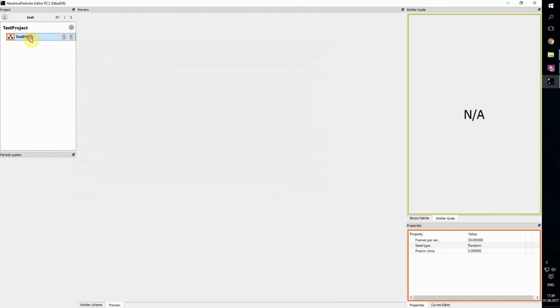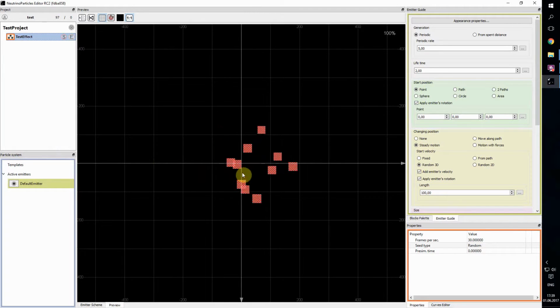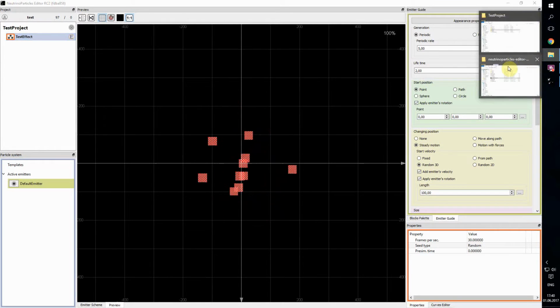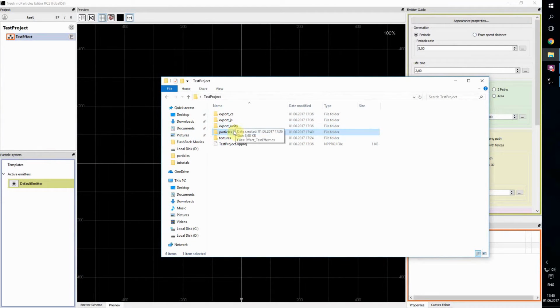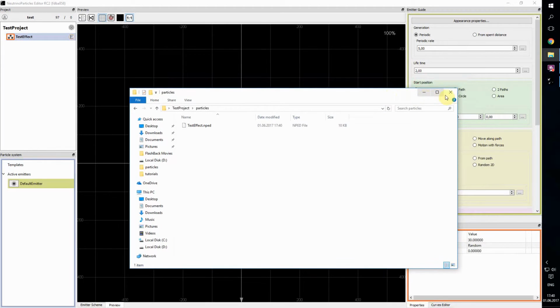On the next run you will have the recovered effect, and you can save it if you want to. When you save your effect, the autosave file disappears. So it's present only when you have not saved.